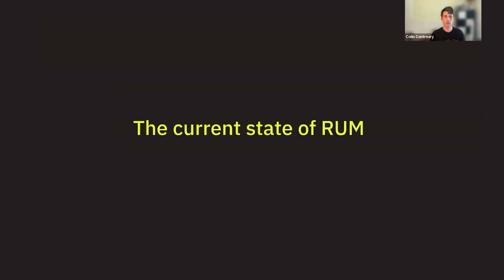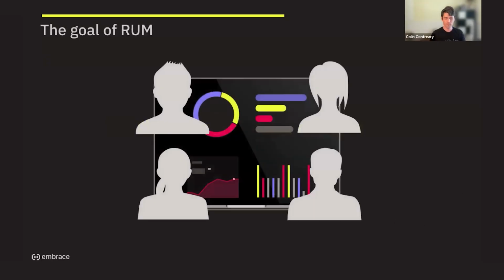So let's start with the current state of RUM. If we think about the goal of real user monitoring at its core, it's about understanding how people use your applications in production, right? This is vastly different from synthetic monitoring or running automated tests during CI/CD, right? After all, your users have very different internet connectivities. They're using different browsers on different devices. They're using your web app differently. They have different expectations on latency and performance. Really, there's just different everything when users are involved.